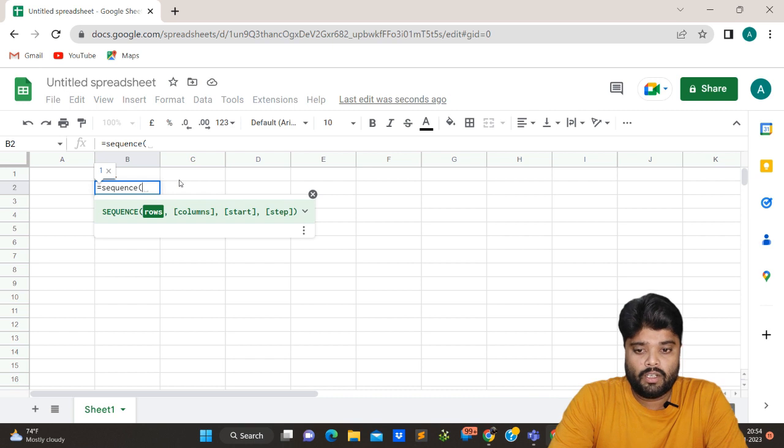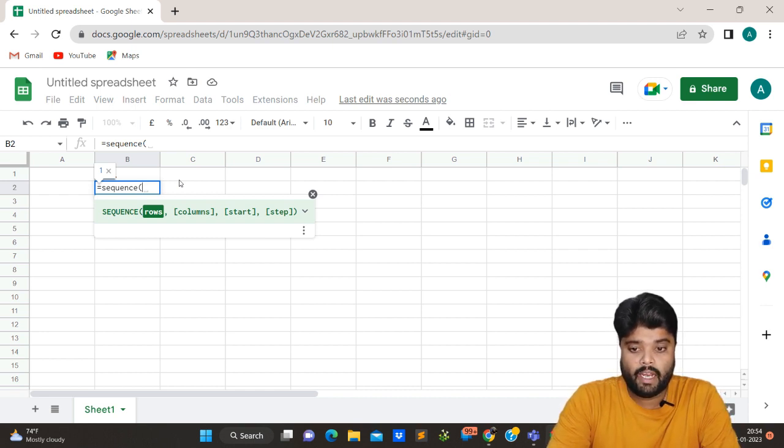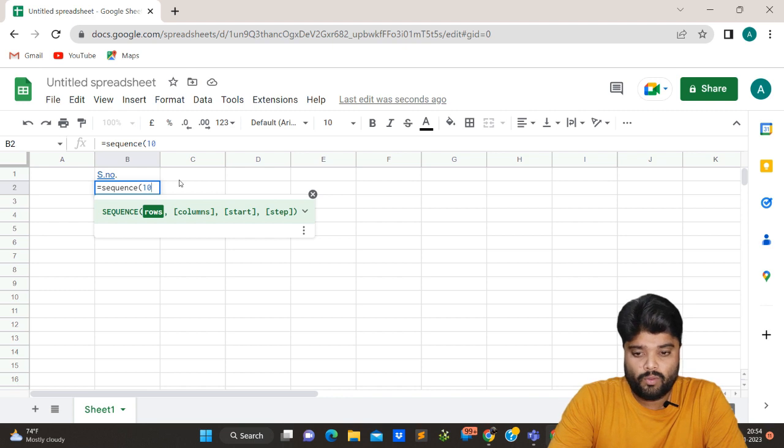I want the total number of rows in which I want the sequence, so I will type 10 here. If you give only rows, you will get the sequence in 10 rows, starting from cell B2 in which I have given the formula. So I will give 10 and press enter.